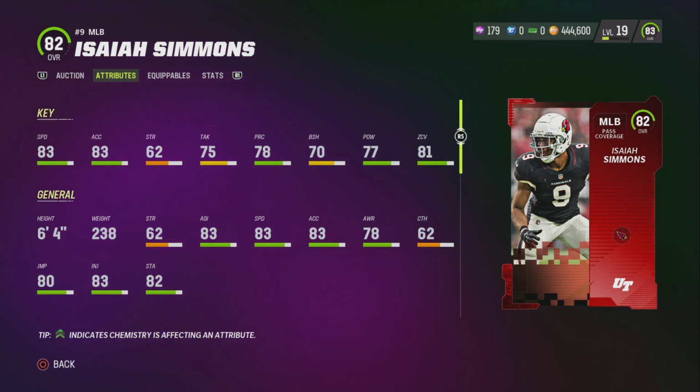He's also 238 pounds, which makes him even better because he's going to get more hit stick fumbles because he weighs more, right? Isaiah Simmons, I think this is a great card for you guys to have if you're no money spent. And even if you're just looking for like a backup linebacker, right?